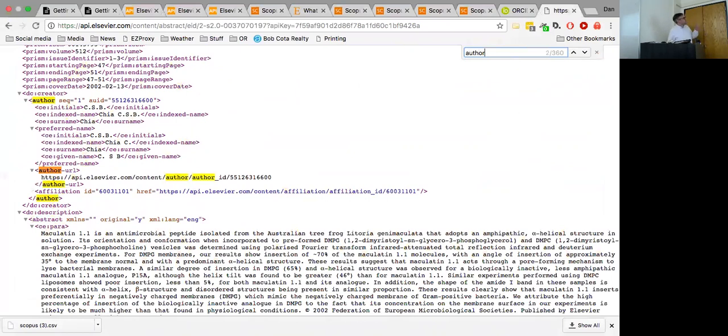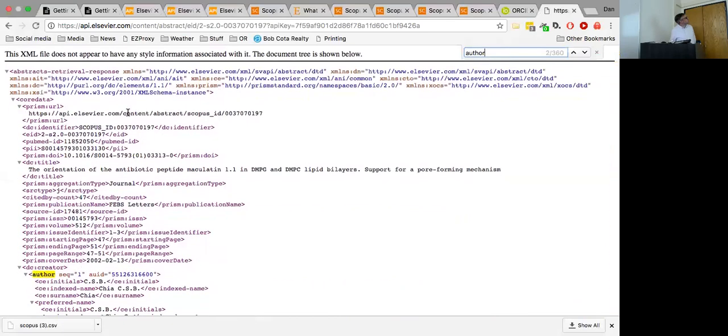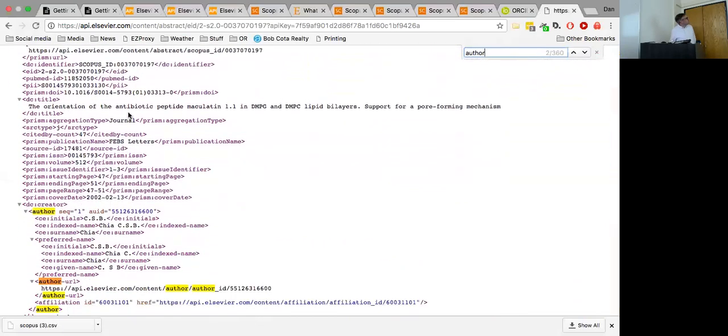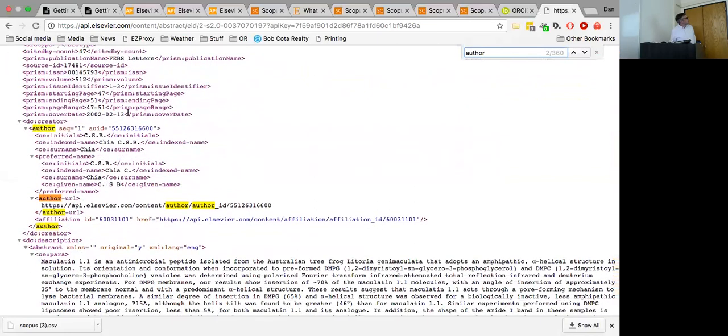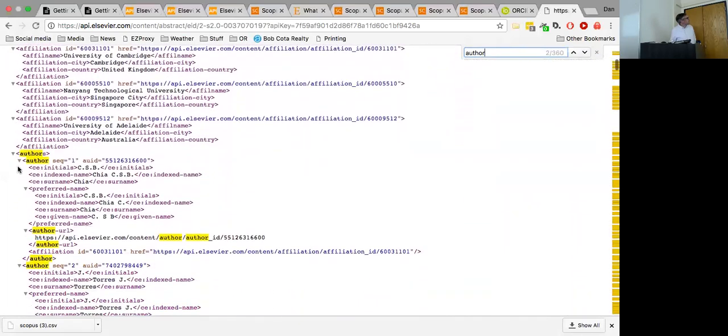So one thing that's really nice about this is that you can try searching in the file to see, we want the authors. Where are the authors? And this is from the abstract retrieval API. What you get right here is the first author. This is not what you want. You want all the authors. All of the authors are found down here in this authors node.